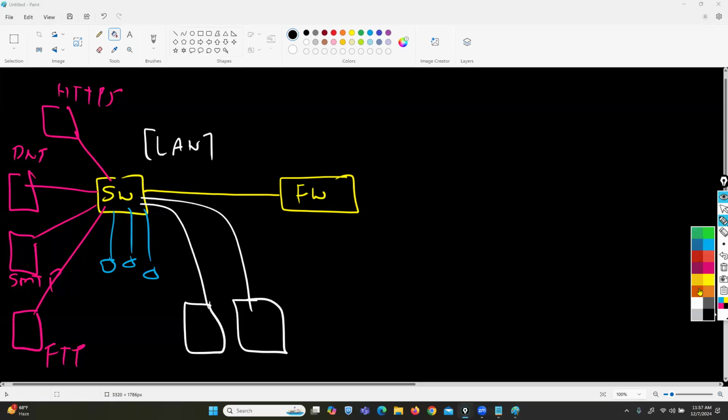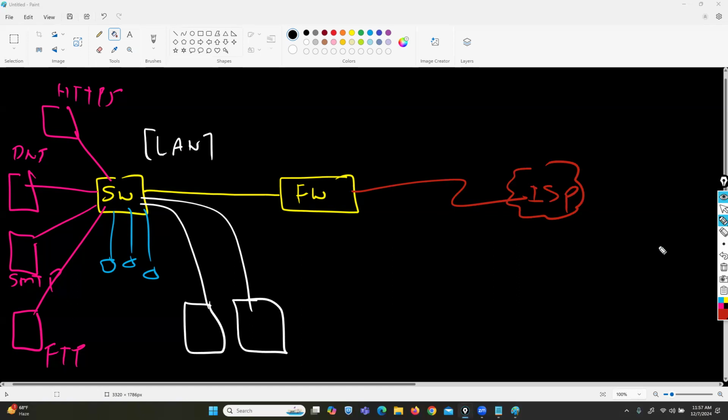Now this portion is your ISP side network. Into this topology, I want to allow some traffic from outside. For example, outside users can access our web server.